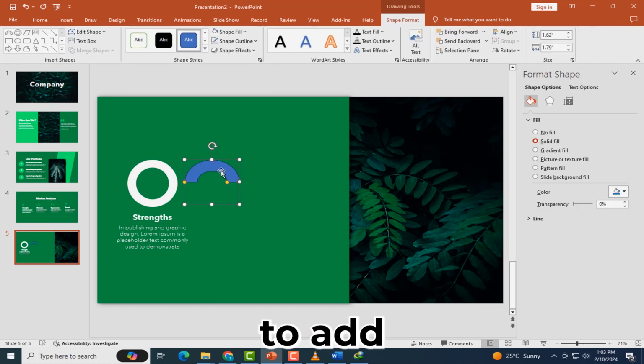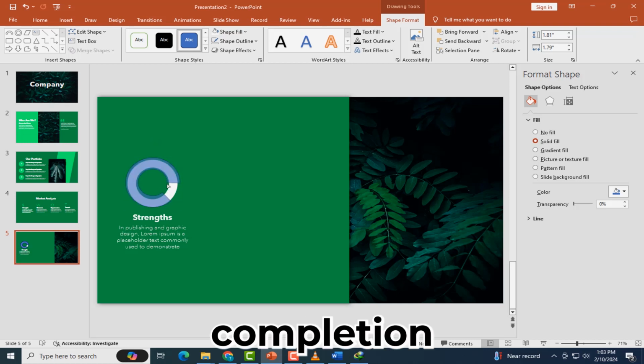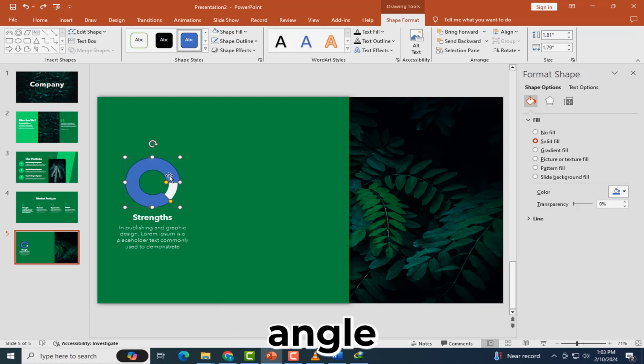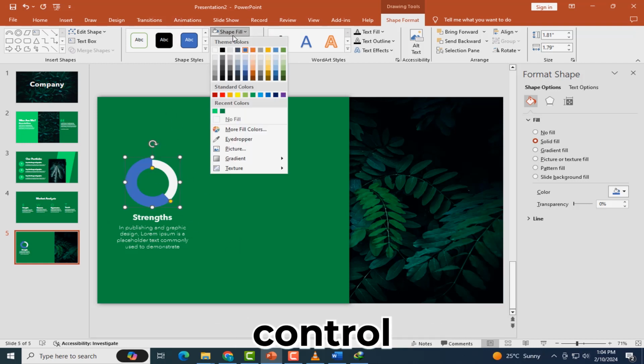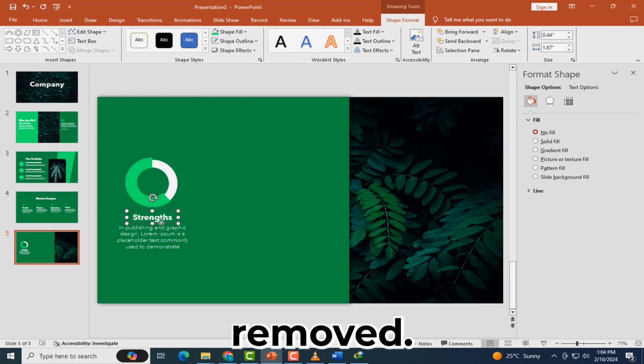Do the same here. Make the font size 1 tick smaller, expand the box. And now we're going to add a shape on top, so shapes. And this time we're going to add a block arc. Hold Shift and then put it on top of the donut. And here we can play with the completion of the circle, and the other handle will control the width of the circle that we have created. So we want to make it the same size, position it in the center, and then we can control the percentage of the circle that has been completed. Let's remove the outline and give this the nice green color element.